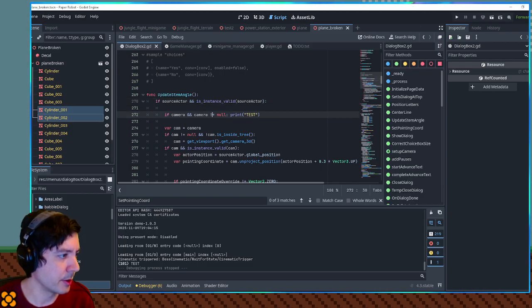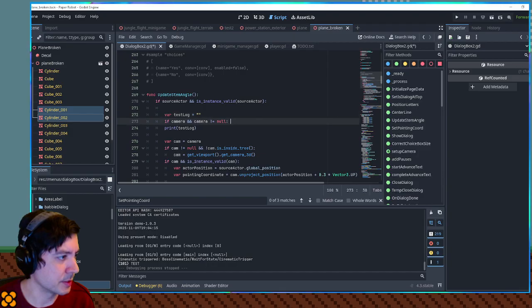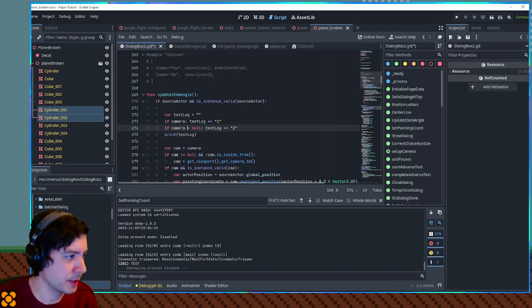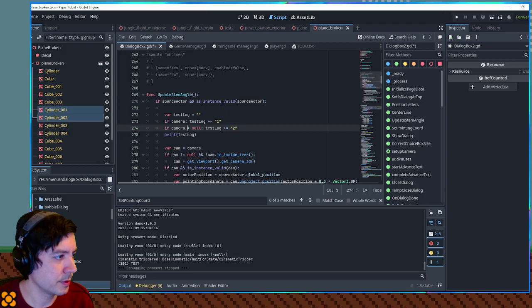Wait, no, hang on. I think I did this backwards. If camera equals null, no, we got a 1 here, which implies that this was true, but camera was equal to null.